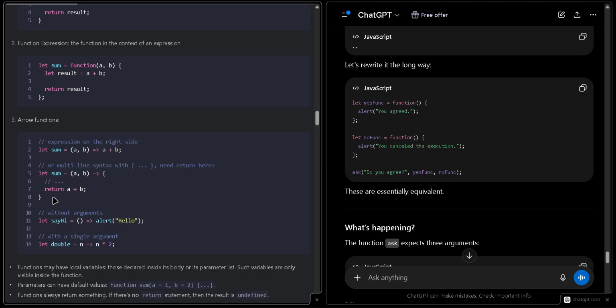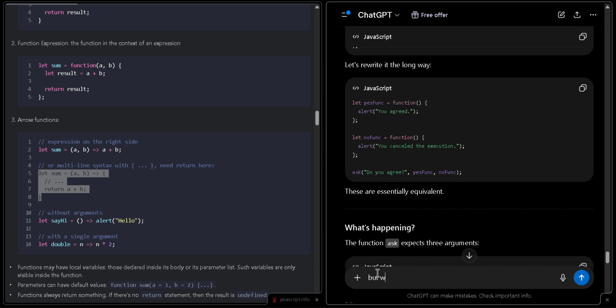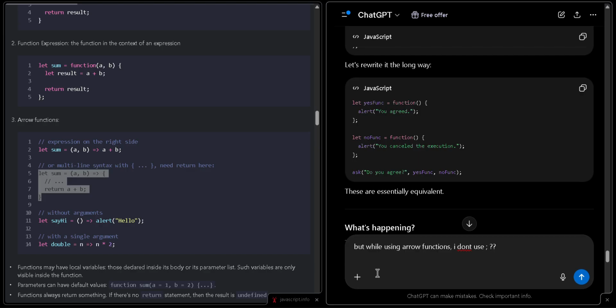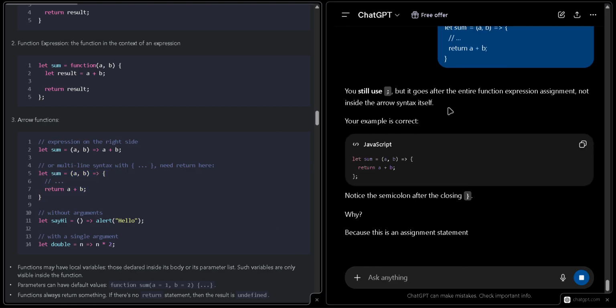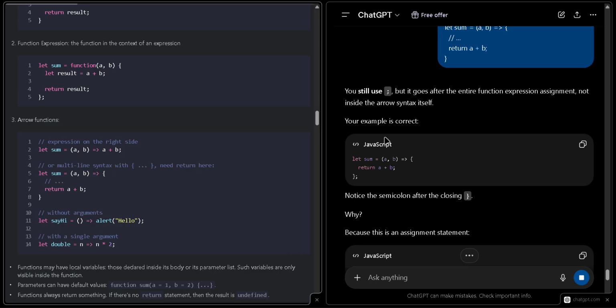That's interesting. There is no semicolon here.